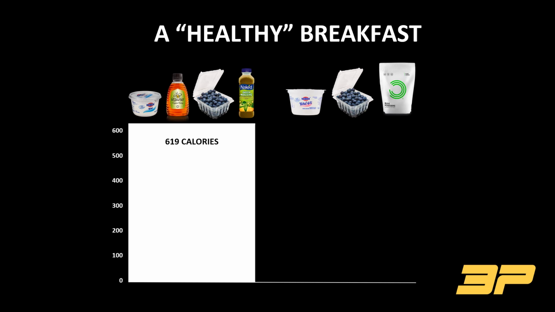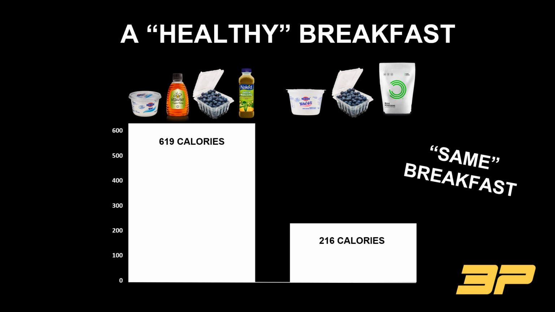All we've done is swap regular yogurt for 0% yogurt, so a lower calorie option. We've taken the honey out. We've kept the blueberries just the same. And then we've swapped what is quite a high calorie greens drink for a low calorie greens. But it still classes as the same breakfast. Which means there's now a 403 calorie difference between these breakfasts. That's how calorie density can actually affect your calorie intake. These are pretty much the same breakfast in terms of amount of food, but the calorie difference is massive.